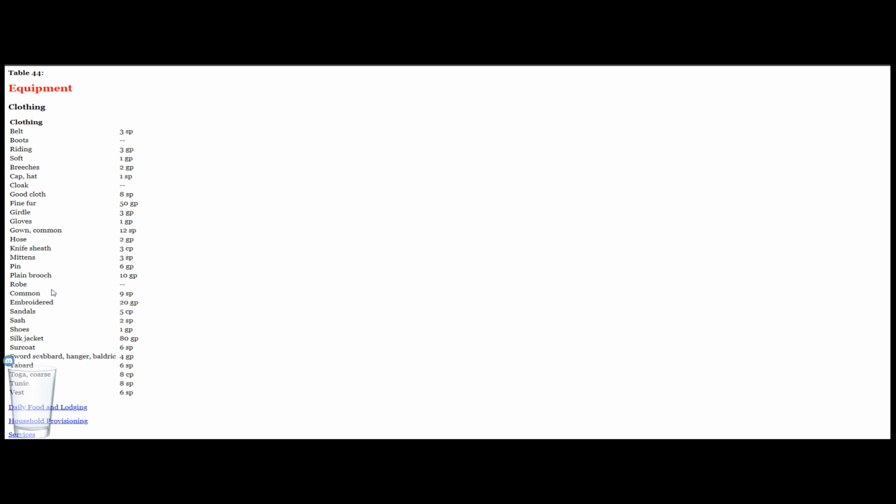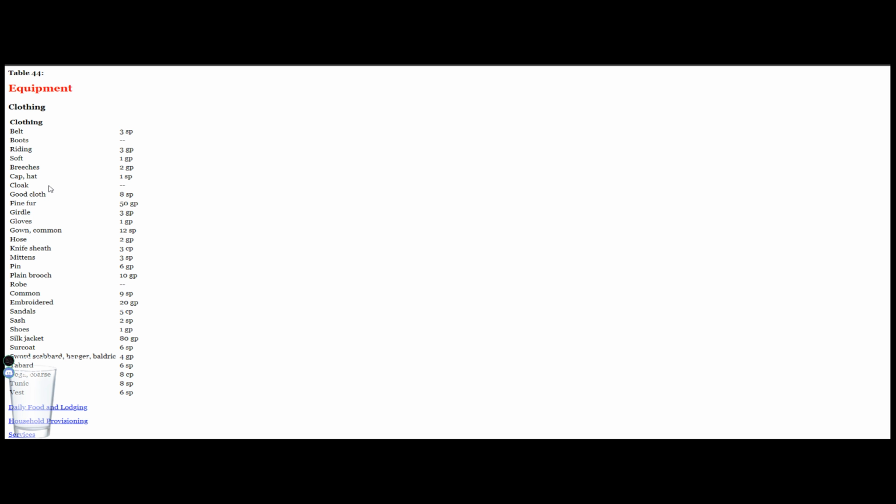okay. So I need to check. Okay, so the clothing part here, it says belt, 3 silver pieces, boots, and that's 2 dashes. So down below boots, it says riding or soft. Now I understand. On the cloak, it has 2 subcategories: good cloth or fine fur.